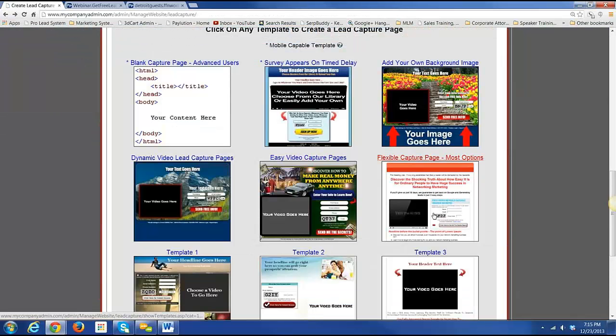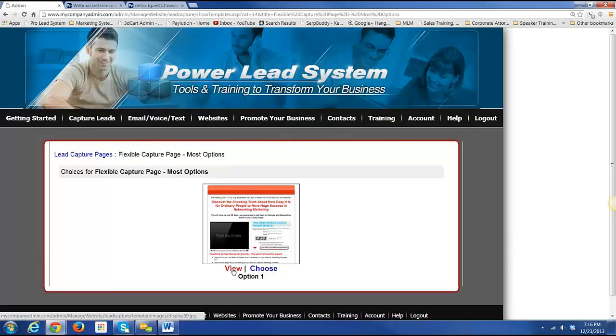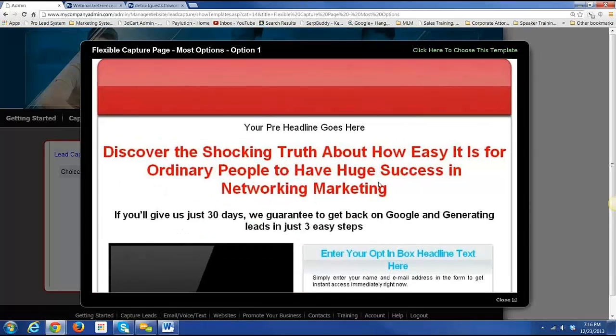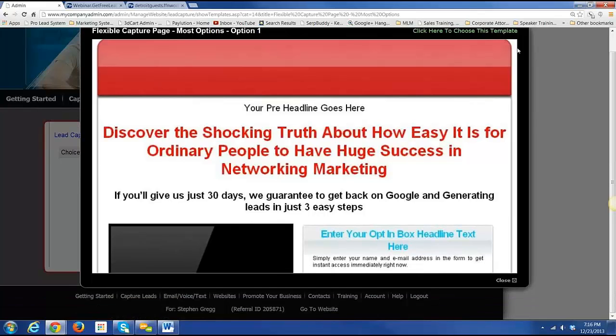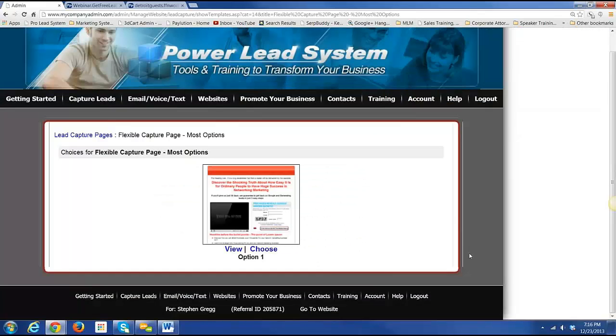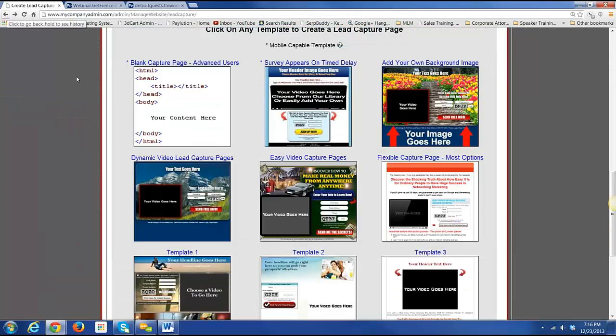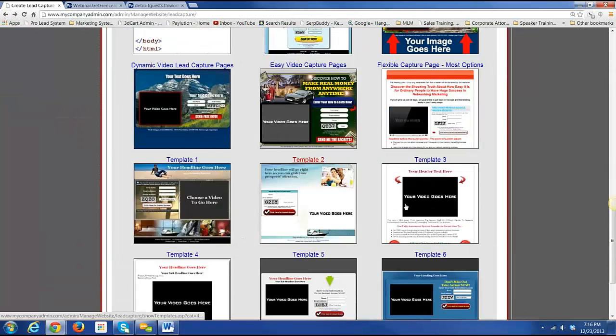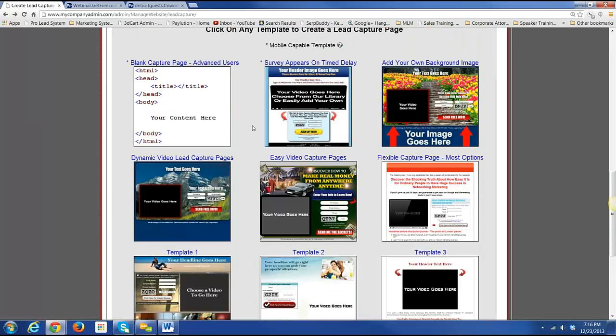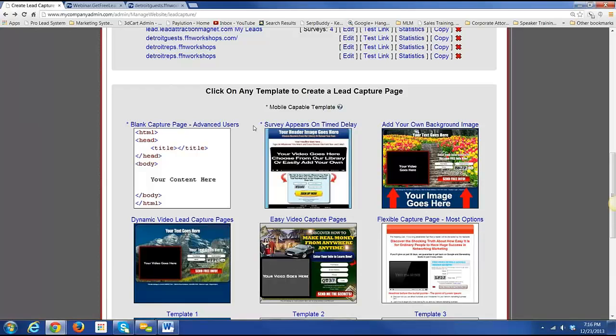Absolutely. That's exactly right. That's why I was saying you could just use this one right here. You could go to this one, and you can change the words. You can change the picture at the top. You can change the video. You can change your opt-in box, change whatever you want, and then you're in business. You don't need to buy another template. Okay, that's what I asked. Okay, thanks. Yep. So that's exactly right. You don't need to do that. That's why I was saying this is optional, but you don't need to do it. If you want something really specialized and custom, then you may want to use this service.